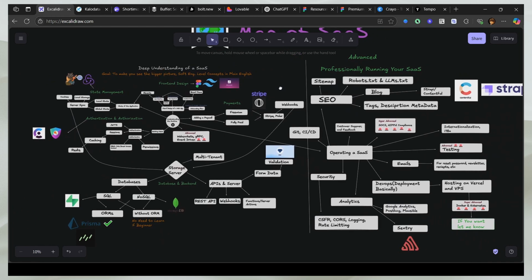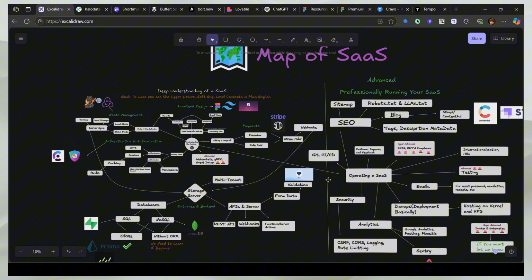But what I want you to understand is that we're not here to learn what exactly is, for example, Sentry. So I don't want you to understand, for example, what is CSRF course and all these things in detail, like how an engineer would understand. I want you to understand these words in plain English.